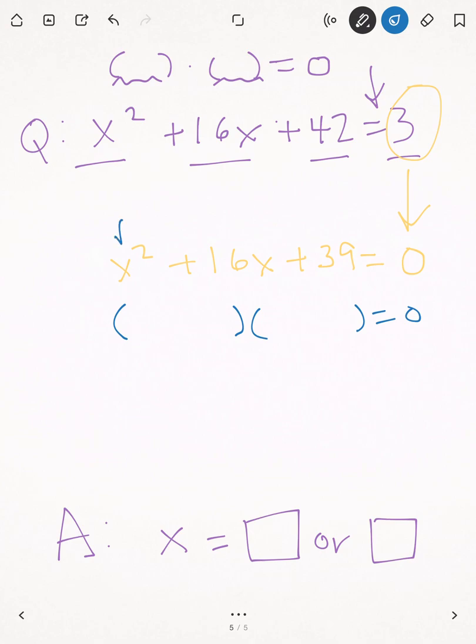The first thing I can do is the things that are easy, x and x. There's one more easy thing about the problem. If two numbers multiply to be positive and they add to be positive, we're looking for two positive signs. Now let's face our fears. 39, two numbers that multiply to be 39. Well, there's always that choice of 1 times 39.